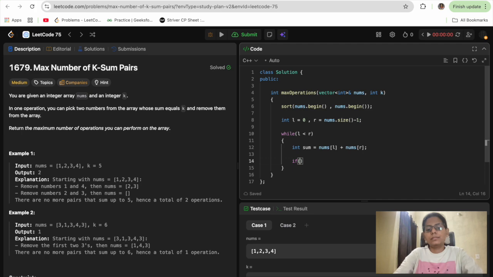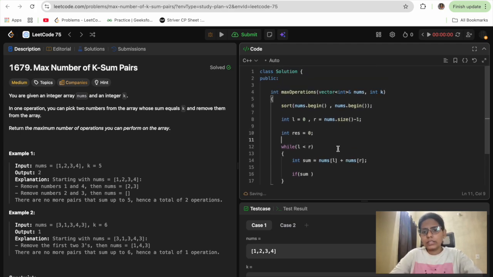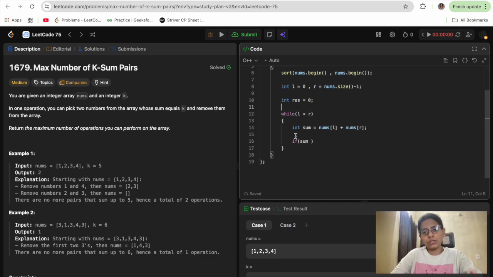Before the main condition, let's declare the answer variable, which will be the result that we're going to return for this function. I'm storing it in a result, and result is equal to 0.